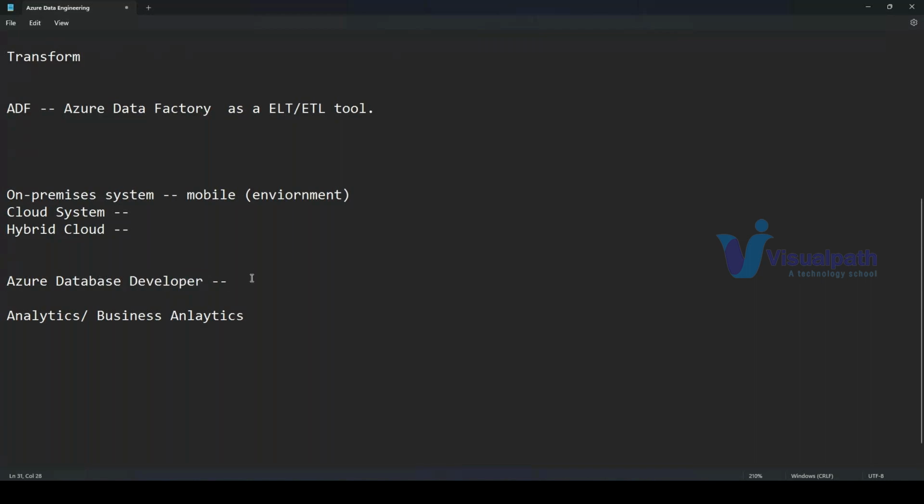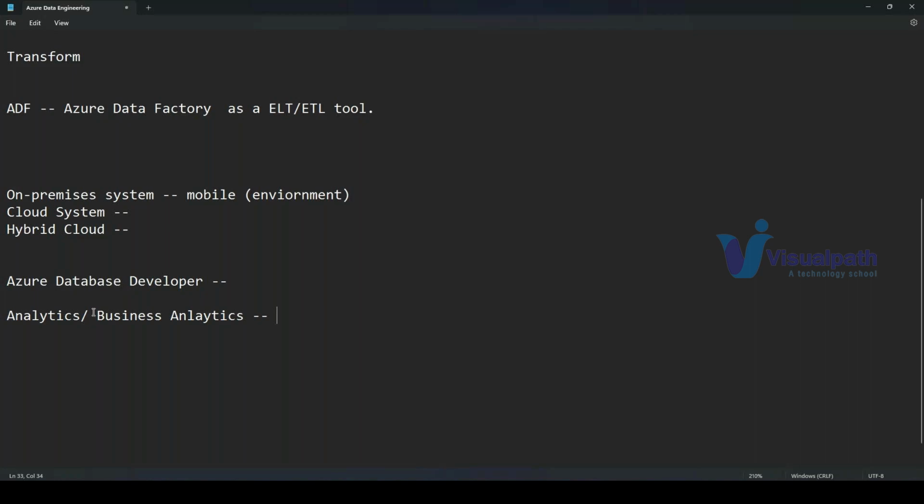That is what an Azure database developer's role is. And when you say analytics or business analytics, it means understanding the business first and then using the data generated by that business to generate insights which will help the business form more precise decisions. That's what analytics or business analysts do.